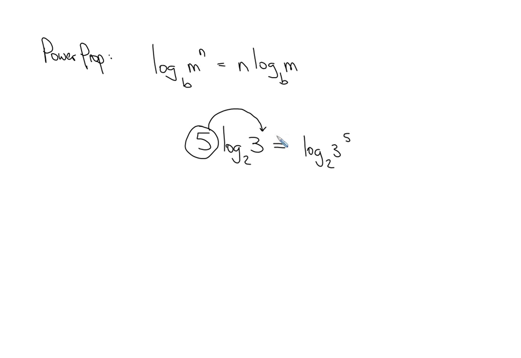So let's take a look at one that involves multiple properties. Let's talk about how to do it. So what if we have log base 2 of 7 plus 3 log base 2 of x minus 5 log base 2 of y? Can I start squeezing things together right now? No, why not? The 3 and the 5. What do I have to do with the 3 and the 5 first before I can squeeze these together?